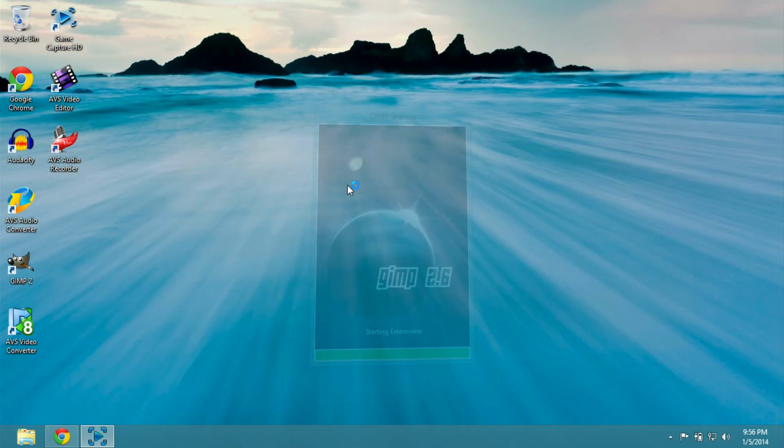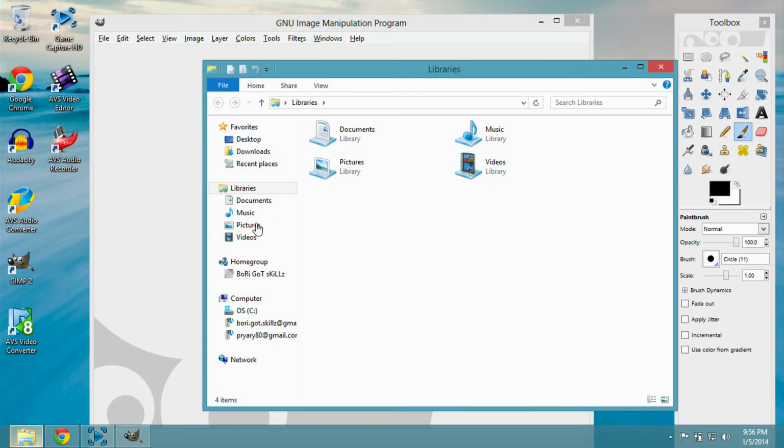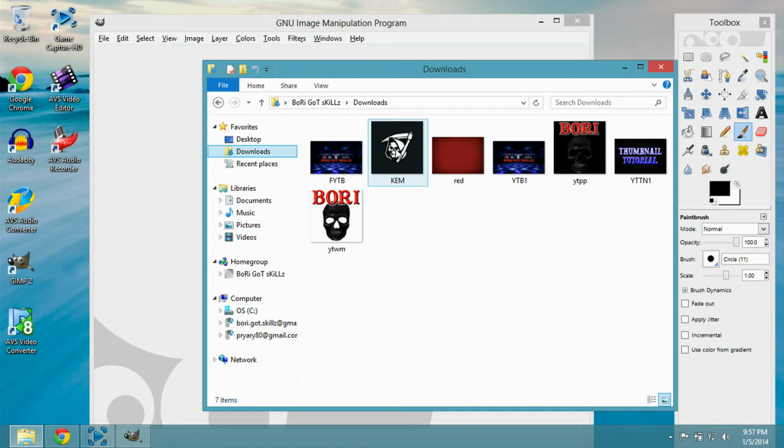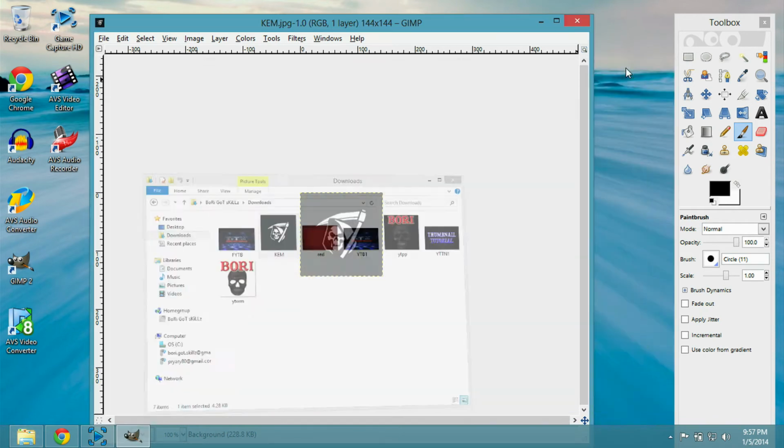When you open up GIMP, this is what's gonna come up. It's where you're gonna work at, and the toolbox here. So now what we're gonna do is we're gonna open up and look for that Chem folder. It should be under downloads, and here it is. So you're gonna drag and drop this in here. Okay, so now we drag and drop.